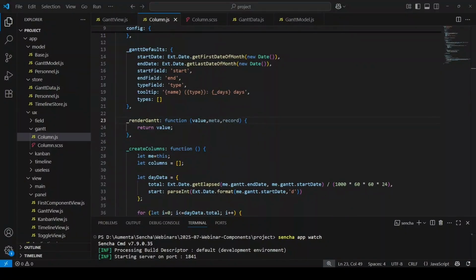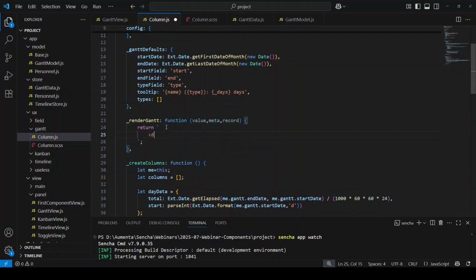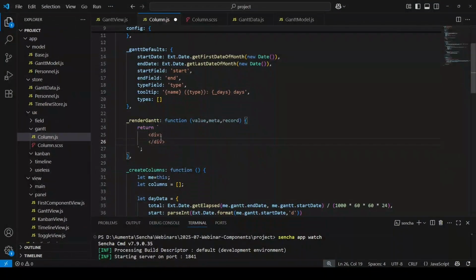And for now, just to show how this works, what I'm going to be doing is just rendering a short line. So let me just show it to you. This is not going to be realistic, and I'm going to add a div which is going to have some styling here. So I'm gonna say its style is position: relative. Just gonna give it a height of 20 pixels for now. And I'm gonna give it some title. Let's just say for now, hello.